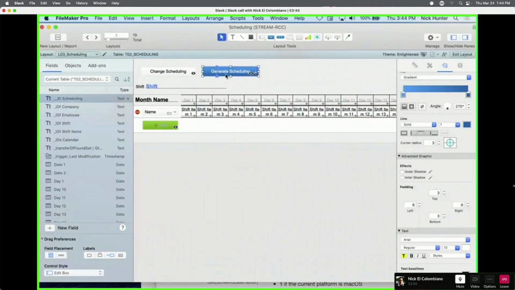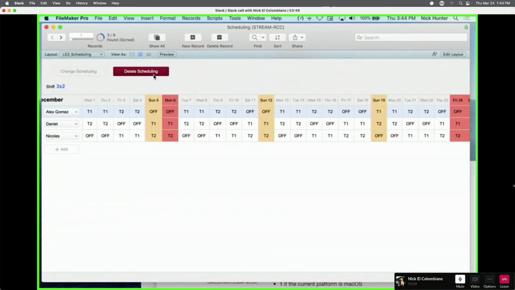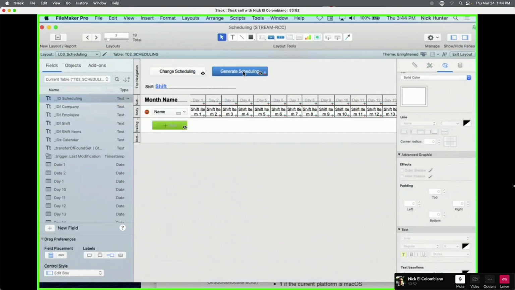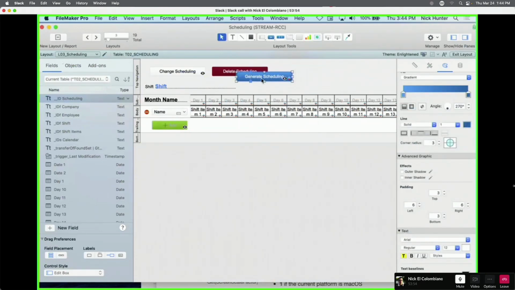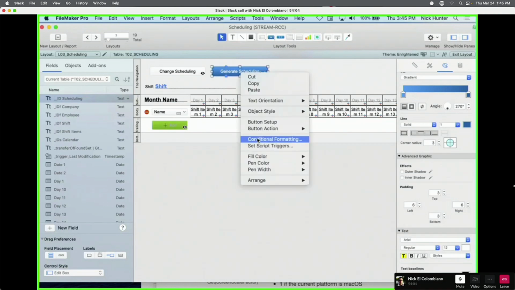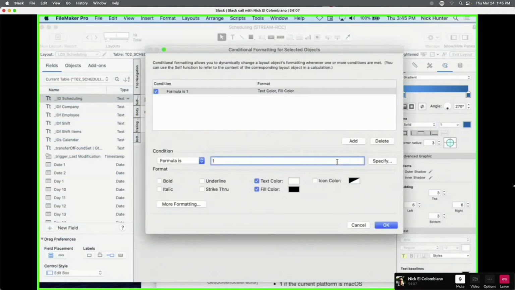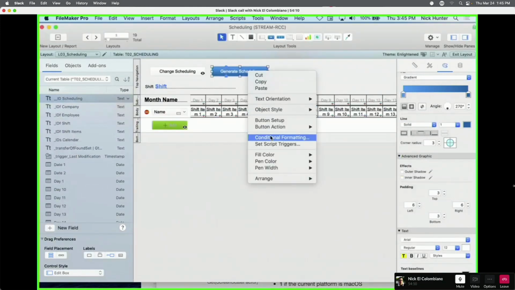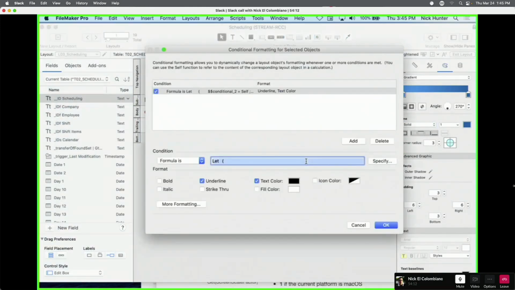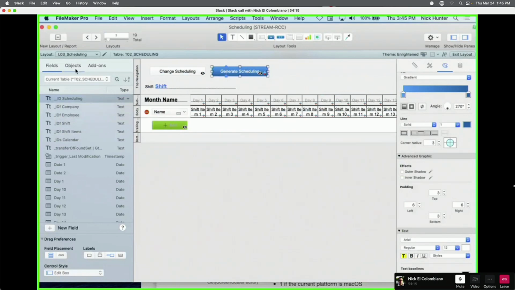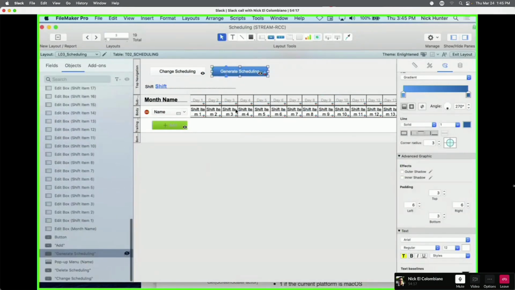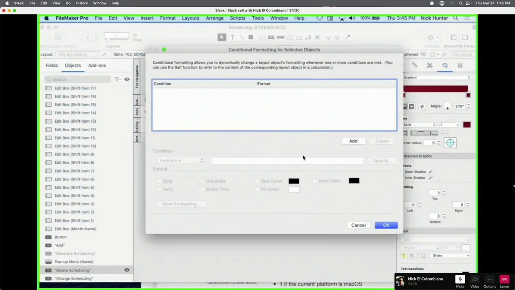So 1 will say on the conditional formatting... why is it not doing it? It's funny. Okay, my bad. This button was disappearing, so that's why. So my formula will work now. I was just doing this on the wrong button.